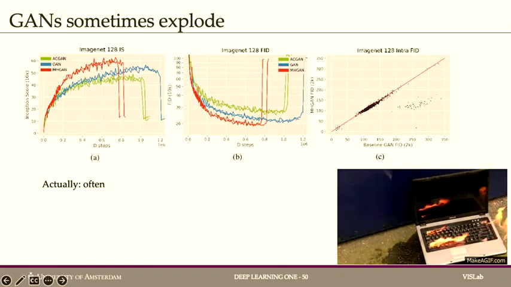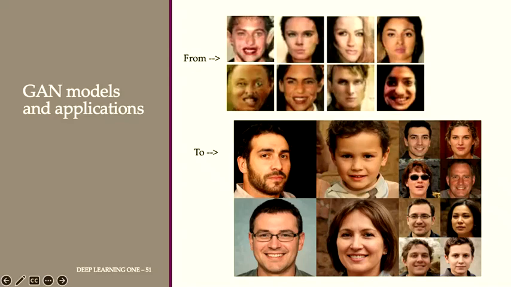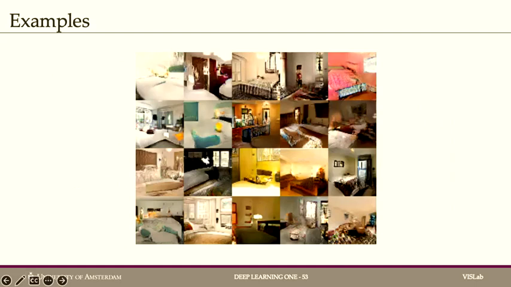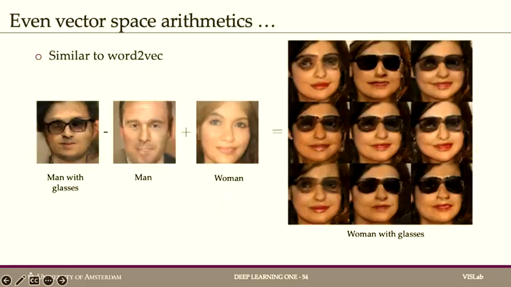All right, so let's talk about some GAN models and applications. So basically, you went from the top to the bottom in the matter of 4 years or something of research. The initial neural networks simply looked like the following. It's a simple deconvolutional neural network, pretty much like the one that we talked about in semantic segmentation tasks. And back then, you would have to train them on a data set which doesn't have that much variation, because otherwise it wouldn't even train. So typically, they trained on face data sets or bedroom data sets, something like that.